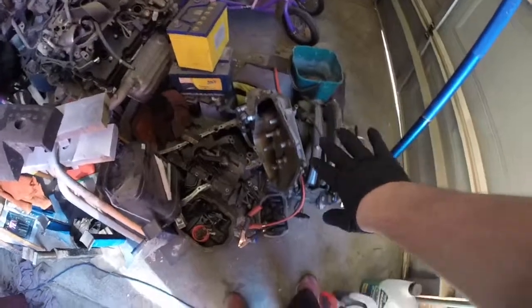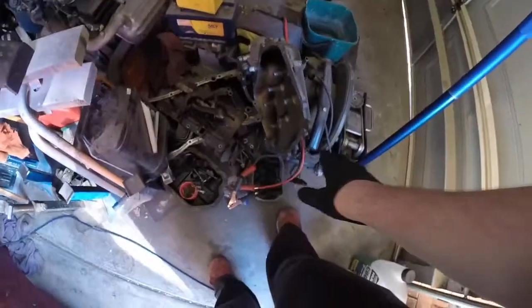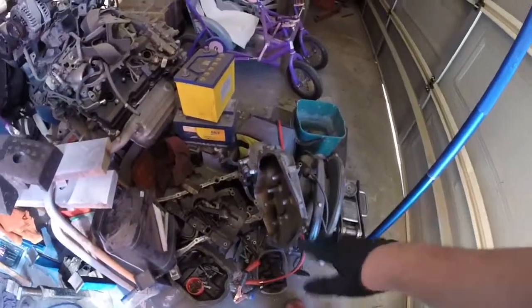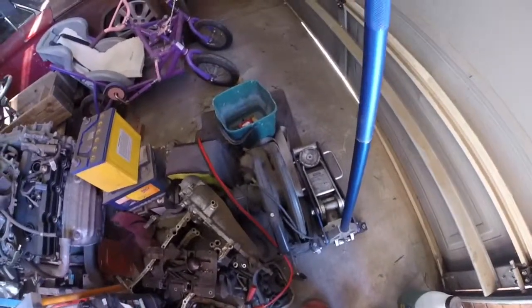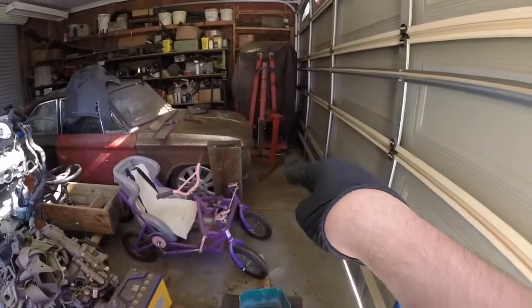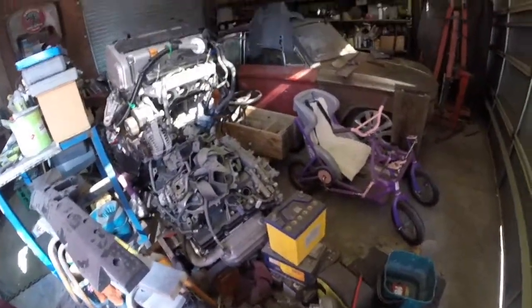So we're going to start with probably the intake — I'm going to move that off to the side. Sort through the bottom end, what's already been taken off, so the pan, stuff like that. I might clean it up and sell it if I can. And obviously the throttle body's on there too still. I am going to be doing it all on that little red dolly that it's on — we do have another engine stand but can't be bothered. Don't need to get under it because everything's all taken off the bottom.